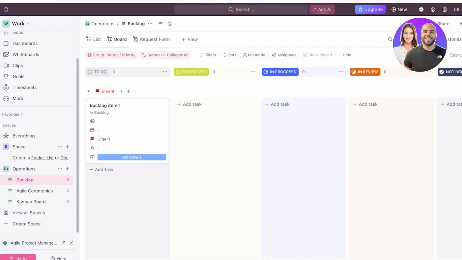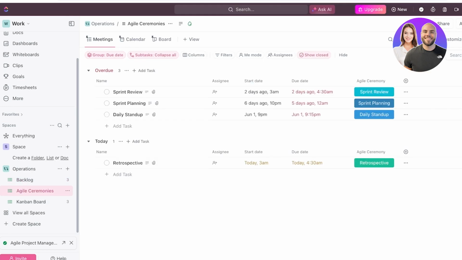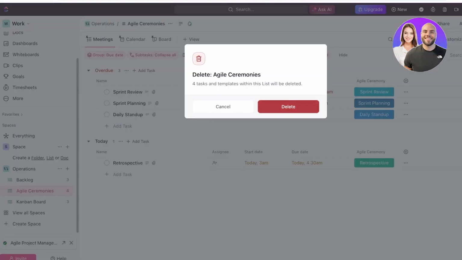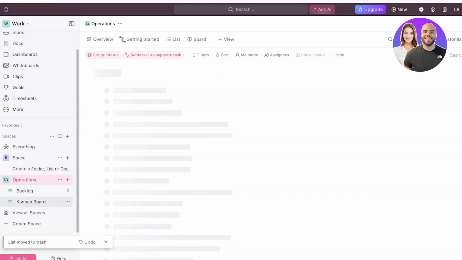Now, let's get started with creating our task. So, within this particular template, we have a backlog where we can add items that are meant to be done but are not at the front burner. Below that, we have our agile ceremonies. Now, this is going to be very different because agile ceremonies are not something that people that might be working in a remote area are going to be doing. So, if this is an unnecessary list, simply click on delete. Below that, you also have a simple Kanban view to display all information about your template.